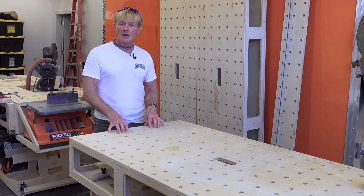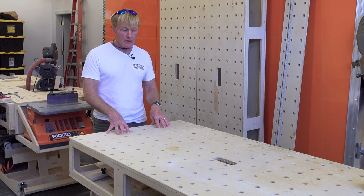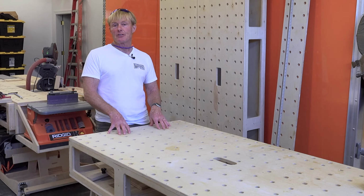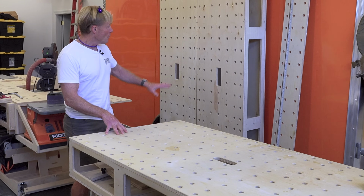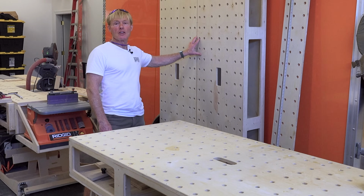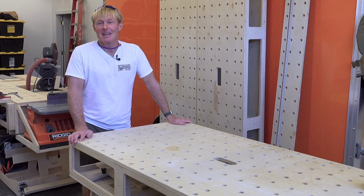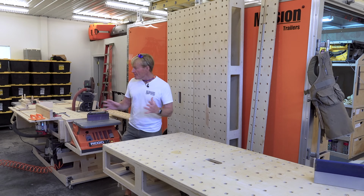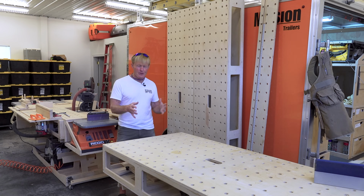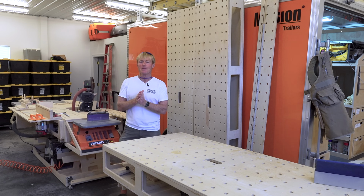This bench here, that was the Paulk Compact Bench for years, became the main bench. This became the Paulk Smart Bench. So when I designed the larger version, I called it the Paulk Smart Big Bench. And of course, the Paulk Smart Station. All of these benches and all this Paulk Smart stuff can be kind of confusing. But it really isn't. It's pretty simple.